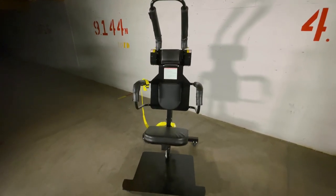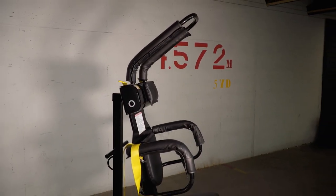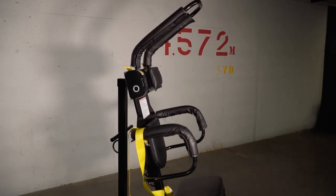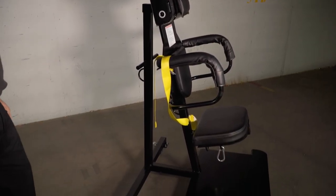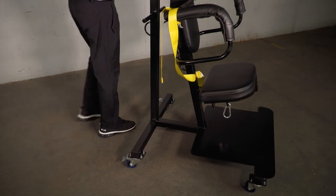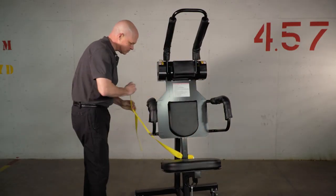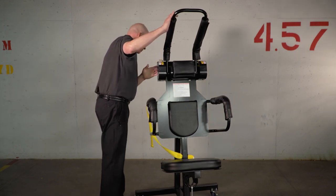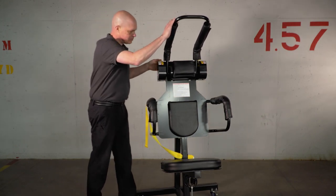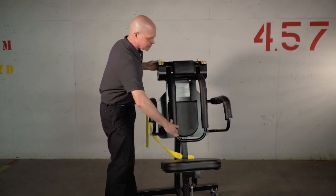The Supplemental Prisoner Adjustable Restraint, or SPAR, is ready to use with the restraint bar in the highest open position. If you are using a mobile SPAR unit, lock both rear wheels prior to use. Inspect the unit, making sure it is working properly, clear from any obstructions, and all pads are attached and clean, prior to placing a prisoner in the SPAR unit.